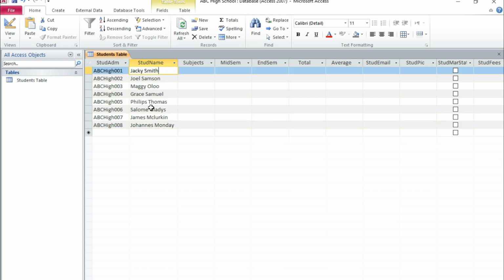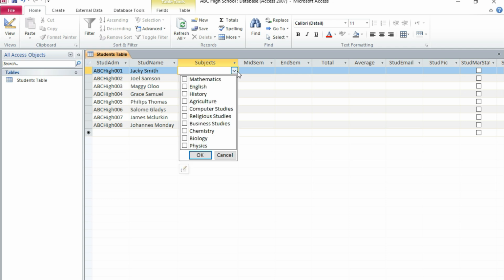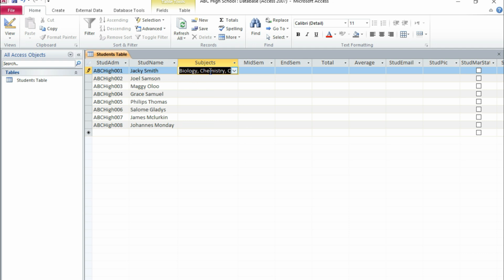So these are the students here, and then let's say Smith here, because we added a list of subjects. Let's say Smith does mathematics, English, and then chemistry and biology and computer studies. Okay, so they're all there.